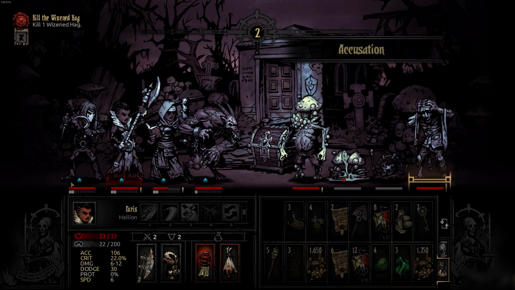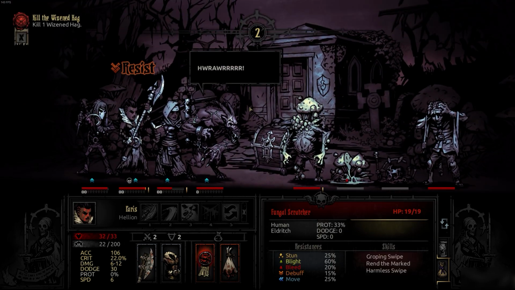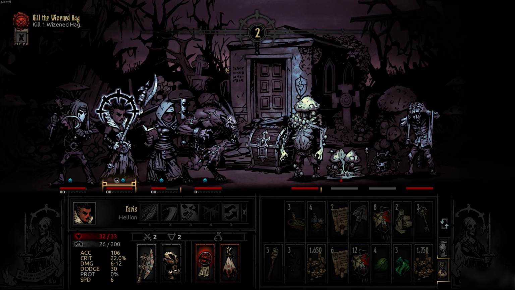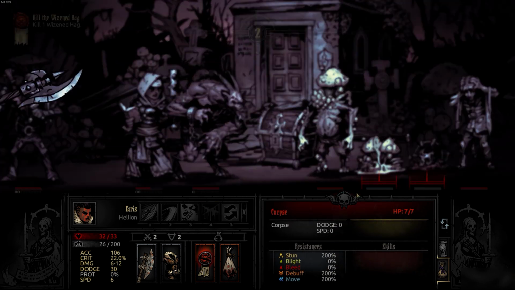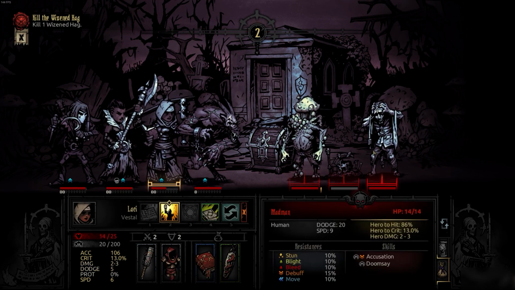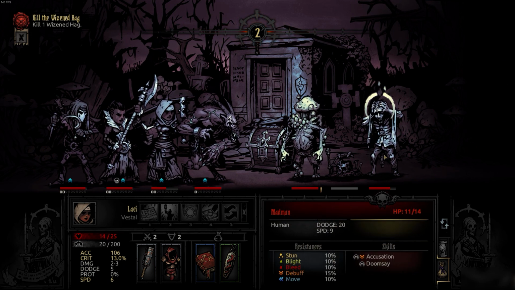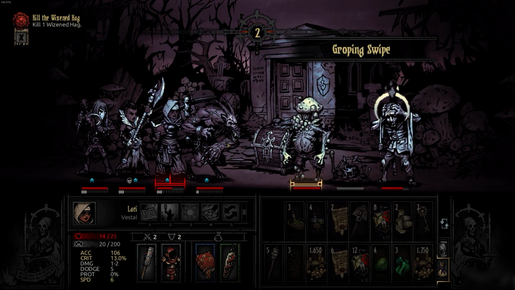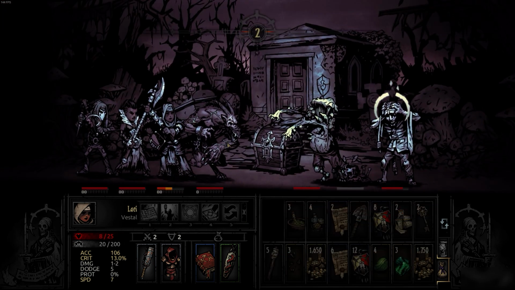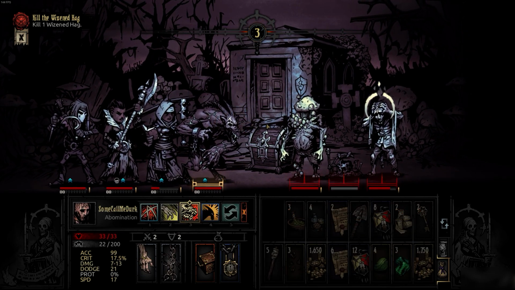And affecting the low light. Accusation. The horror. Get up here, Doomsayer. Alright, now you're within range to get destroyed. Stop talking, you crazy old man. Alright, Vestal's gotta get healed. Luckily we can heal up this guy. Durk, do your thing.